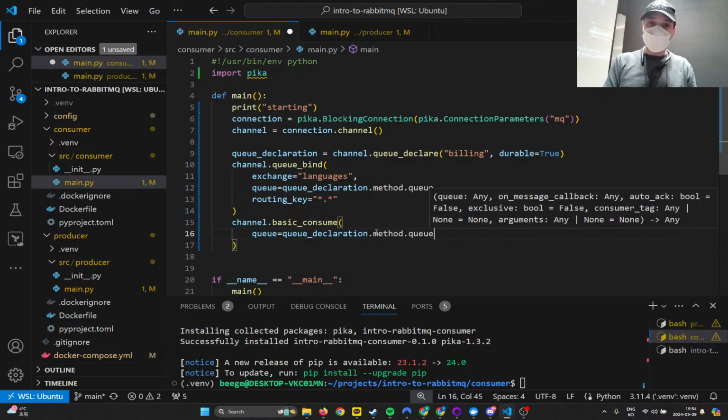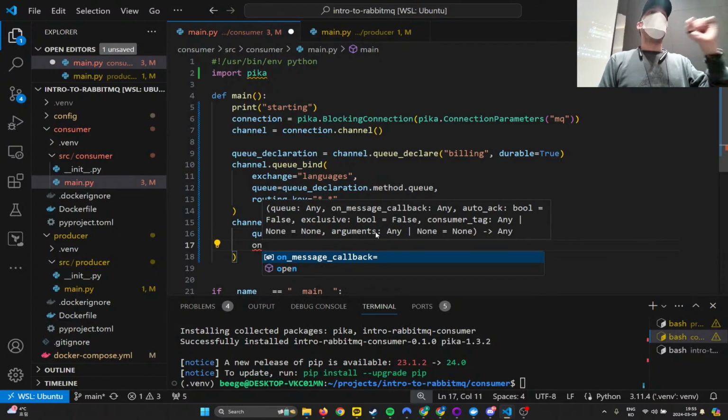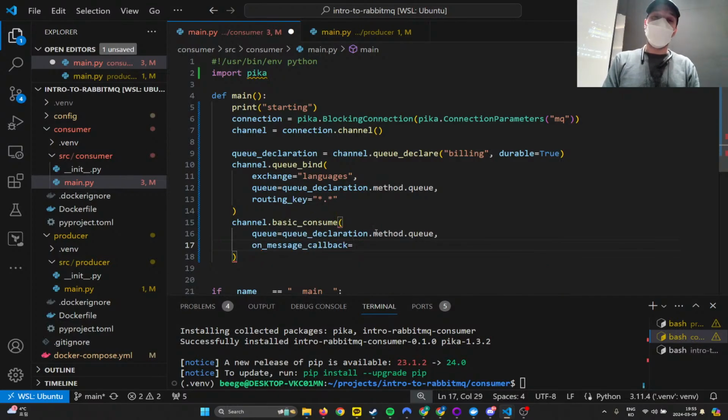It's up to you. In the example code, I put it in a variable. And then when we consume a message off of this queue, we need to run some kind of function. Okay? So we call this an onMessage callback, and that's a callback function. And I'm going to call that function billing processor. Now that function doesn't exist yet, okay, but that's what we're going to call it.